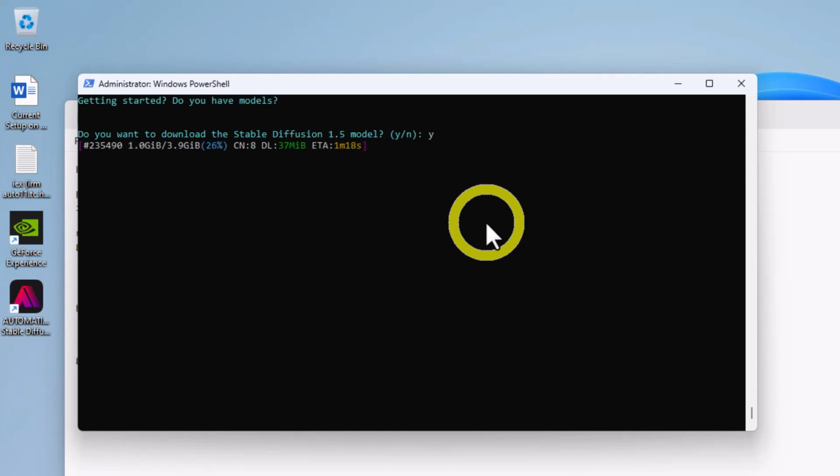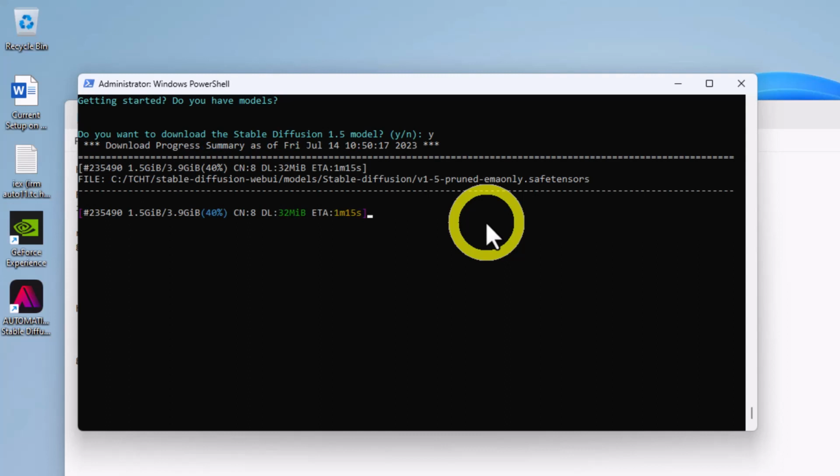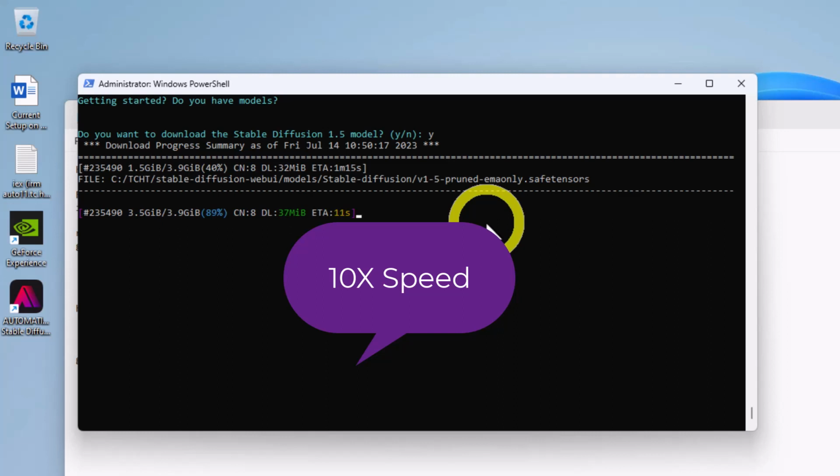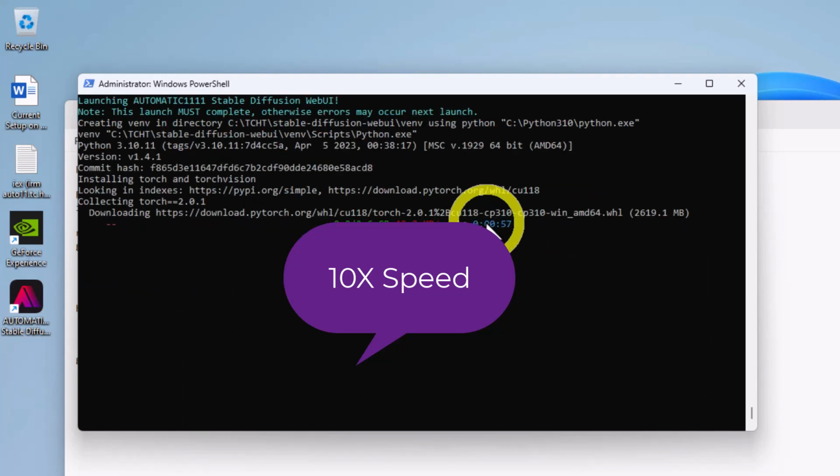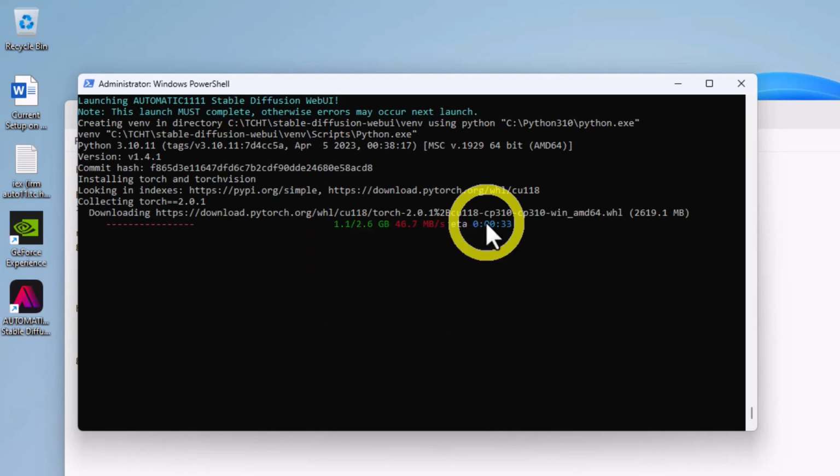And how do we actually know once the whole installation is completed? You actually get an IP address, which is a local IP address, which is 127.0.0.1:7860. When you see that, that means that Stable Diffusion has been installed. So Stable Diffusion has been installed, and now they are installing the torch. And the whole package is actually about 30 gig. That's why they are downloading all the different kinds of versions that are necessary to run this Stable Diffusion.